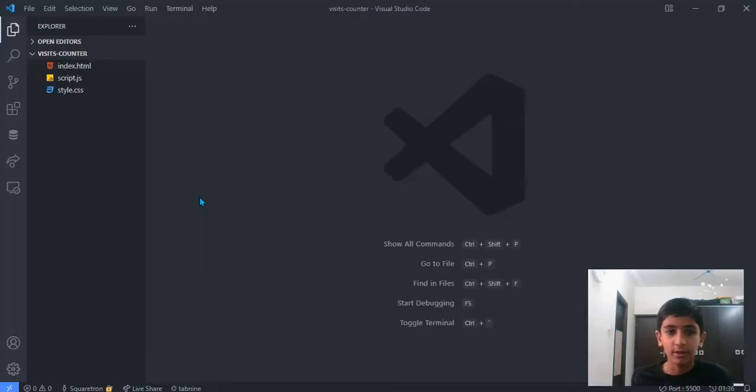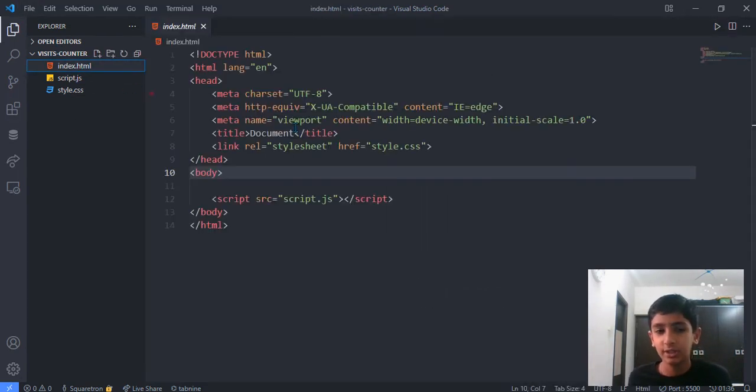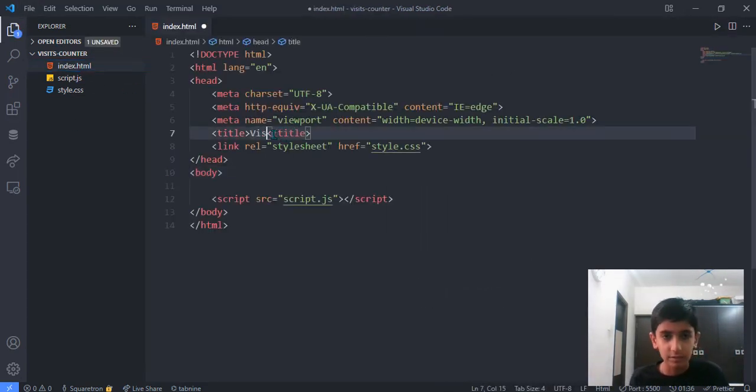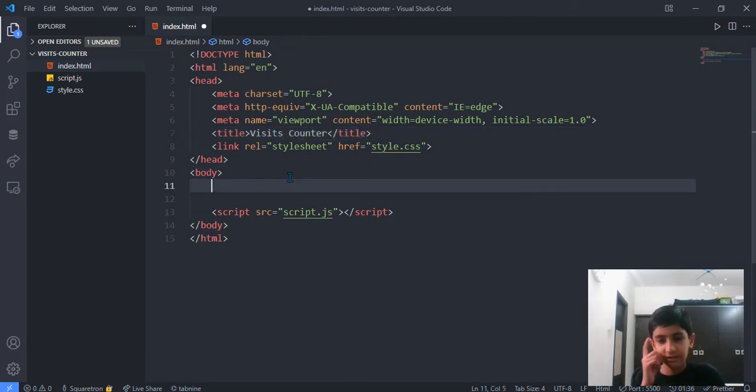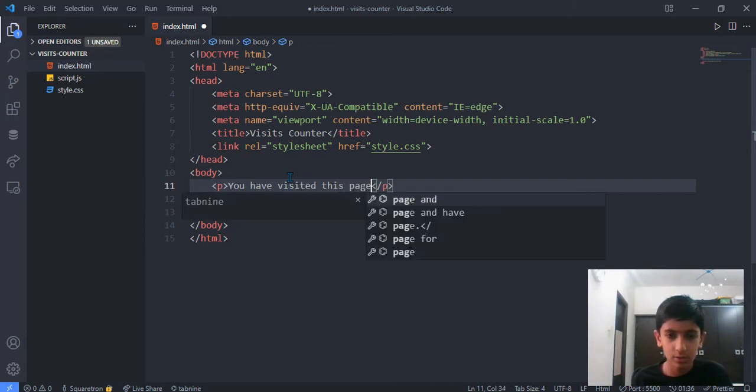Now in index.html, change the title to visits counter. All we need for the HTML part is a paragraph tag: You have visited this page.